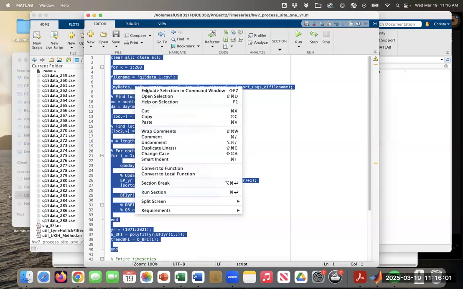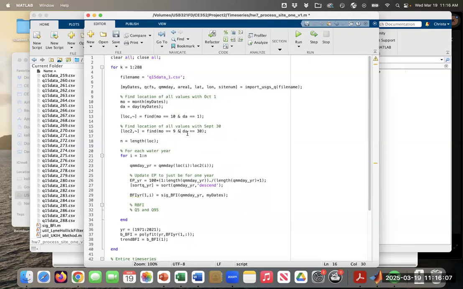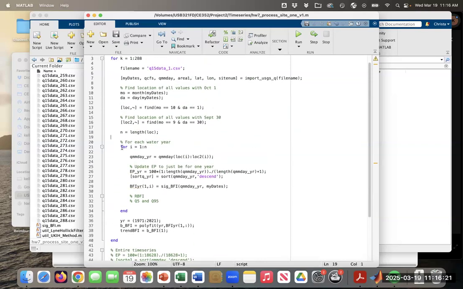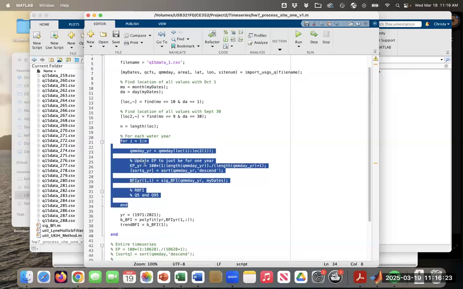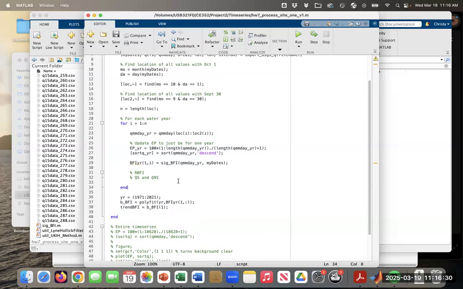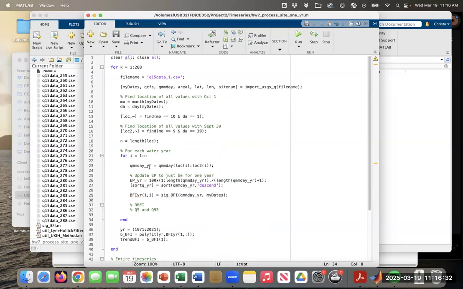I'm going to right click on it, and I am going to say, oh, where is it? Smart indent. I like this because it helps me see what is happening. For each site, k equals 1, k equals 2, we're going to load data, bring that data in, and find each water year. Then for each water year at each site, we're going to calculate all the values. Then we step out of that and say, just for each site, we want to pull out the trend in a metric you're interested in.